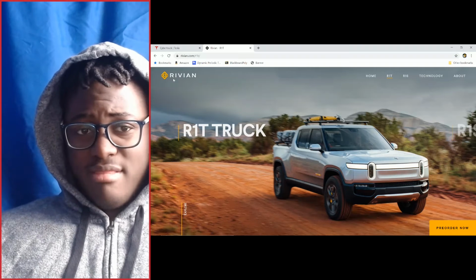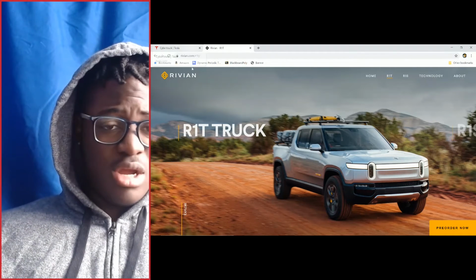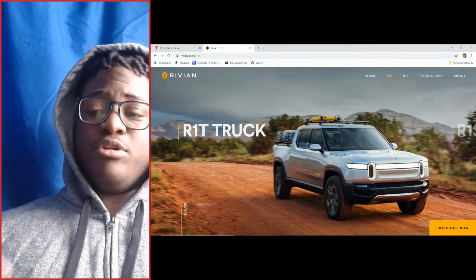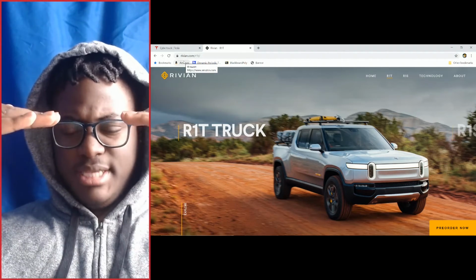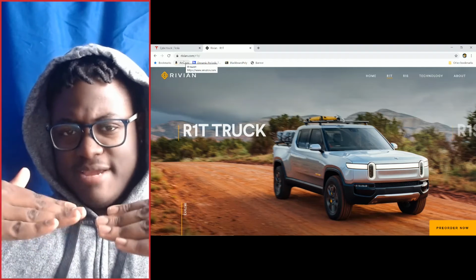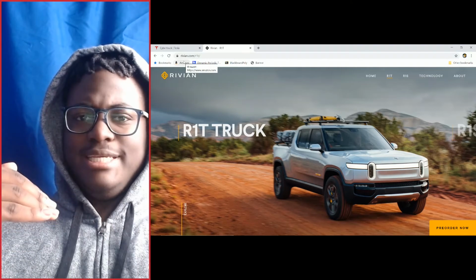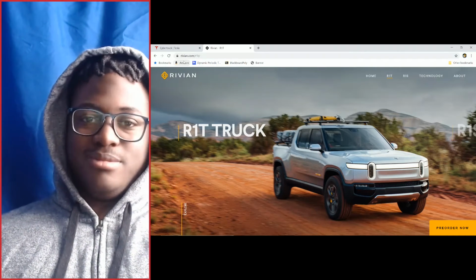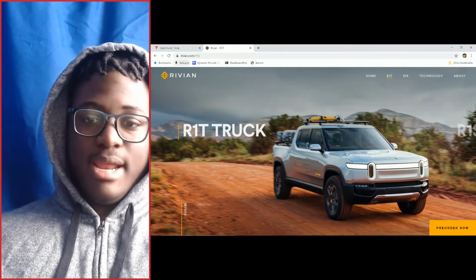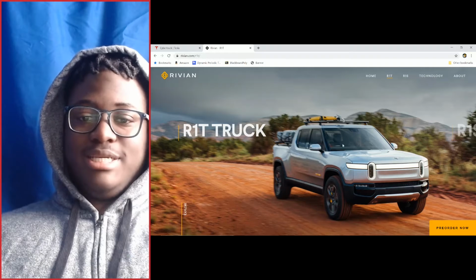It's more closely related to the Ford Raptor than the F-150, than the Cybertruck. Yeah, the Raptor is below the F-150. So I would put the Cybertruck and the F-150 at the same level. And then below that is definitely going to be the R1T and the Raptor in terms of best trucks you can buy for sub $100,000, sub 80 grand.